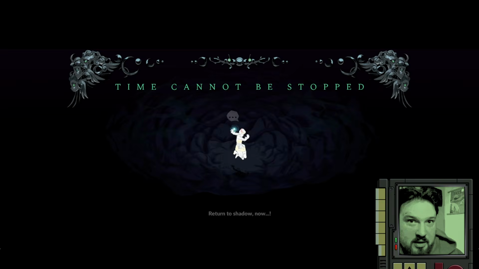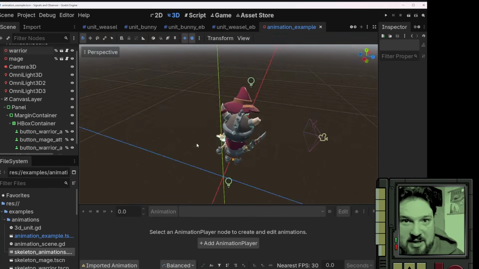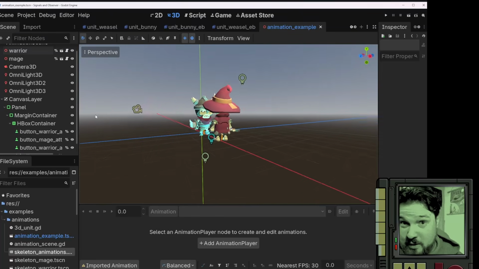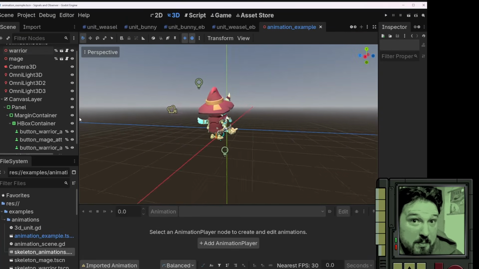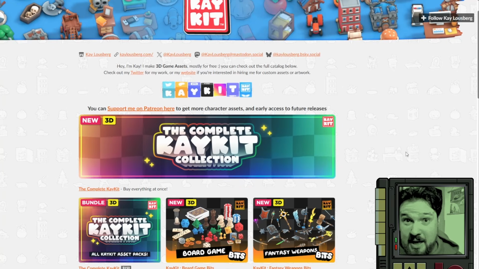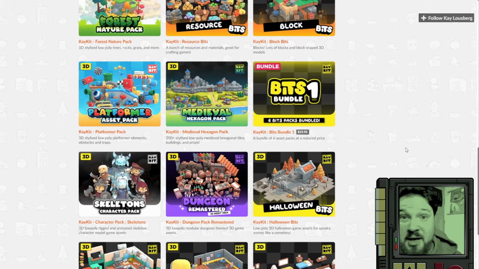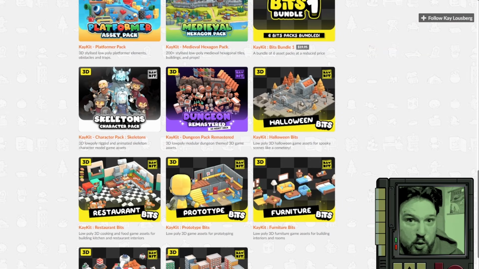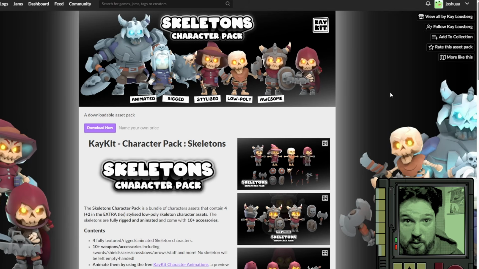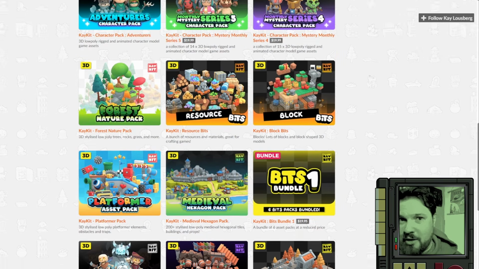I'm going to do this in 3D, so I've added a 3D scene to my repo here, and it's got these two skeletons, hello skeletons, and we can start looking at their animations here. All of these skeletons and animations are from KayKit. The free packs are CC0 and available for free, so I'm going to use them. You can just download this from my repo, or you can get it from KayKit and set it up yourself. It's pretty simple, and they look great.